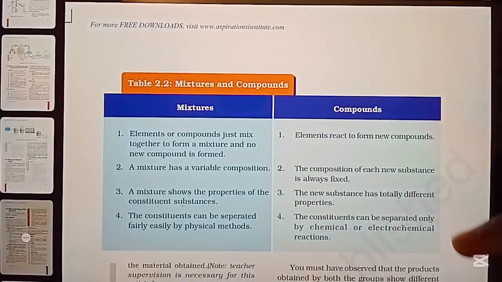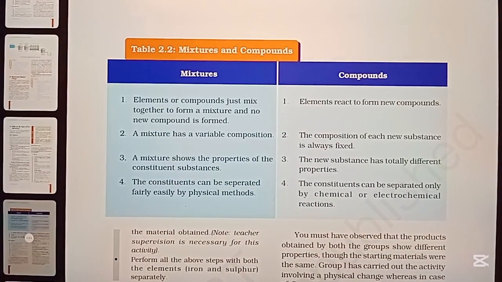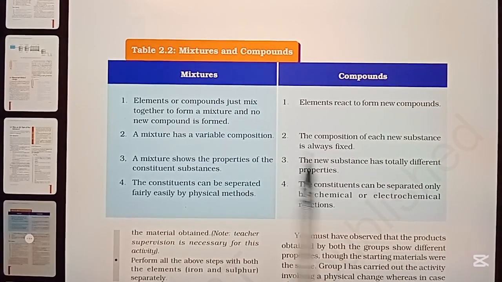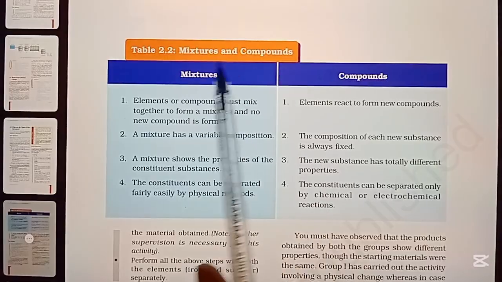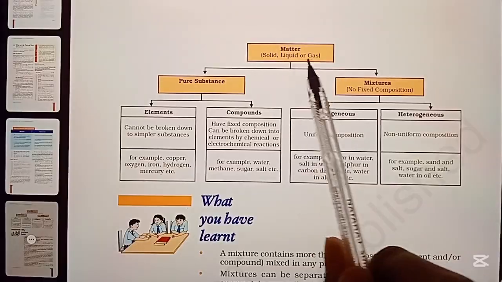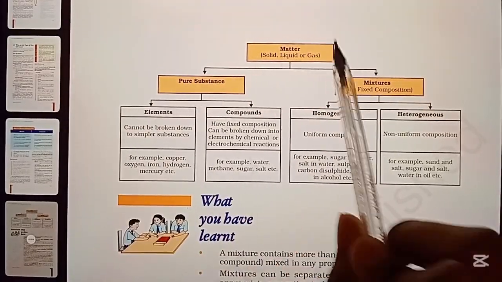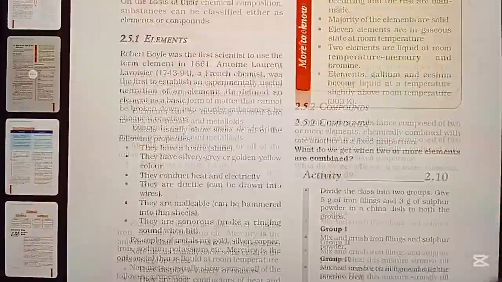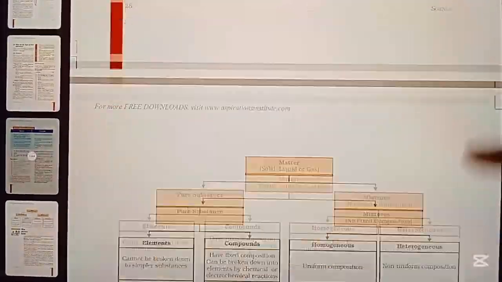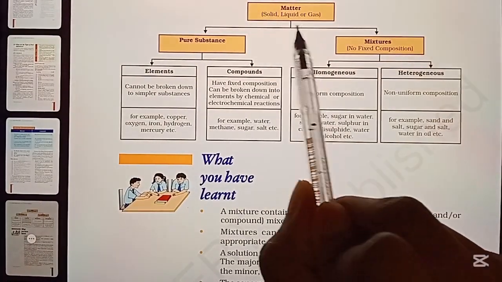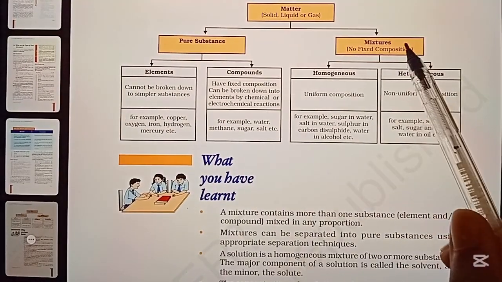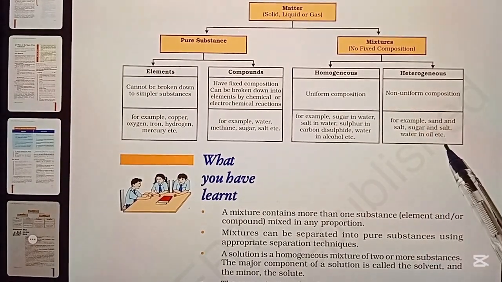And then compounds. When you add two elements together, you get a compound. This table is extremely important. Mixtures and compounds, the difference. They might ask you either mixtures and compounds or elements and compounds or elements and mixtures. So these differences are important. Next is matter. If you go through this table, then going through these pages is not that necessary except the properties and this table. If you go through this, then it will be easy for you to understand, because matter can be categorized into pure substances and mixtures. Pure substances are broken into elements and compounds. Mixtures are broken into homogeneous mixtures and heterogeneous mixtures.